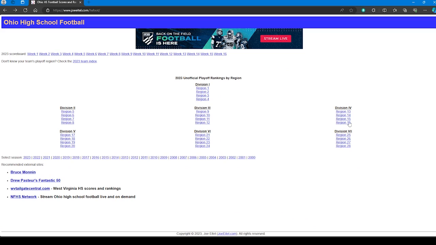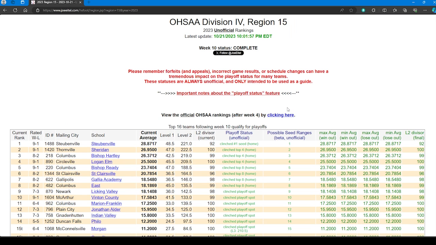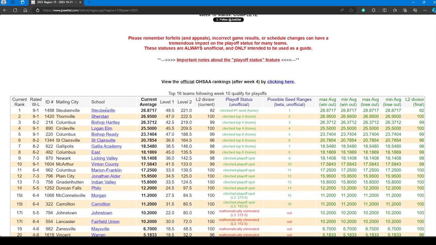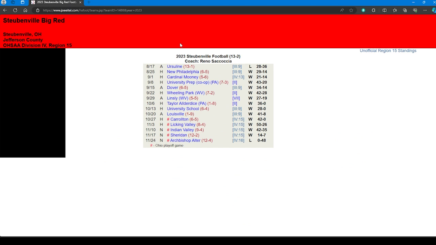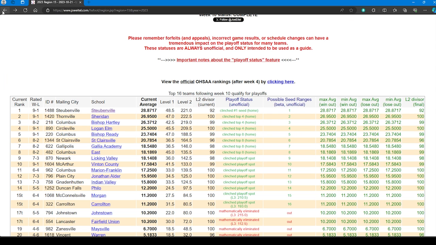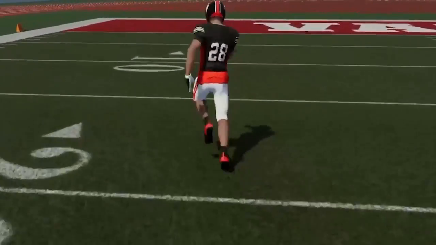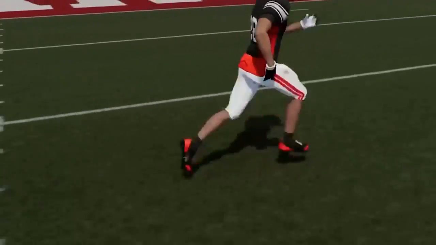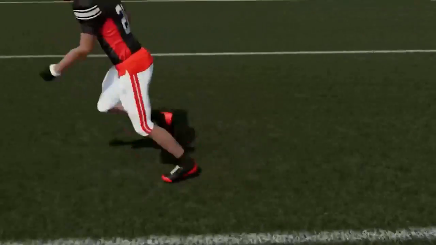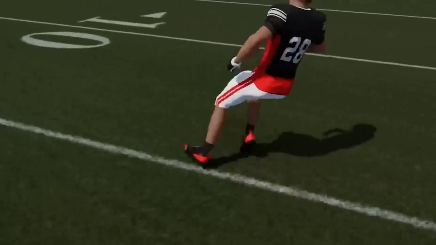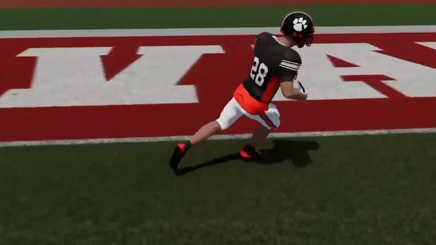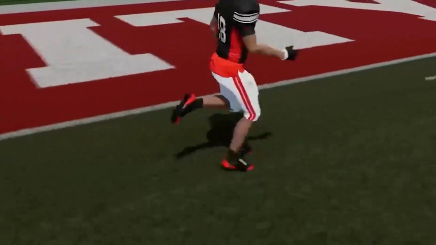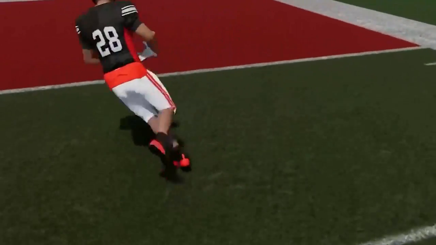That's one of the most interesting things that I like about high school football, is the way that they orchestrate their playoffs. I'm a little bit biased. I feel that Ohio high school football has the best playoff system available. I will put a link to Joe Eitel's and Drew Pasteur's sites in the description, so you guys can kind of skim through it yourself.